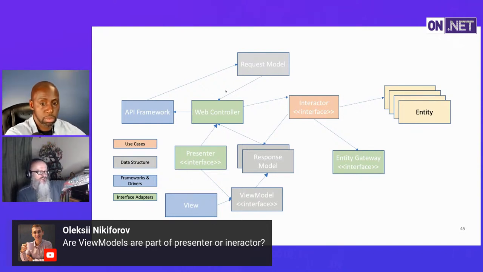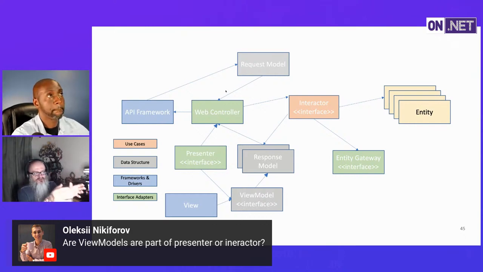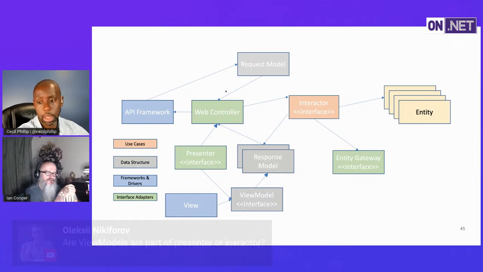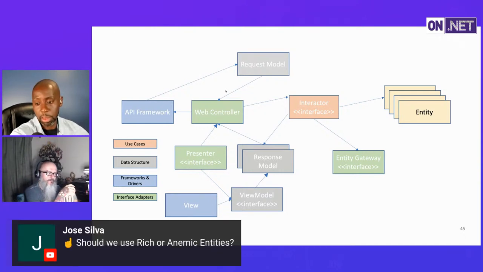But remember, when I come in, the parameters to my web controller, the objects I use there, go to my request model, and then I call the interactor. I may pass them in to be the parameter values that get set on that command. When it's finished and does its work, it updates a response model, which can be your view model from MVC. That makes sense. Got it. Yeah. And then the last one. Go for it.